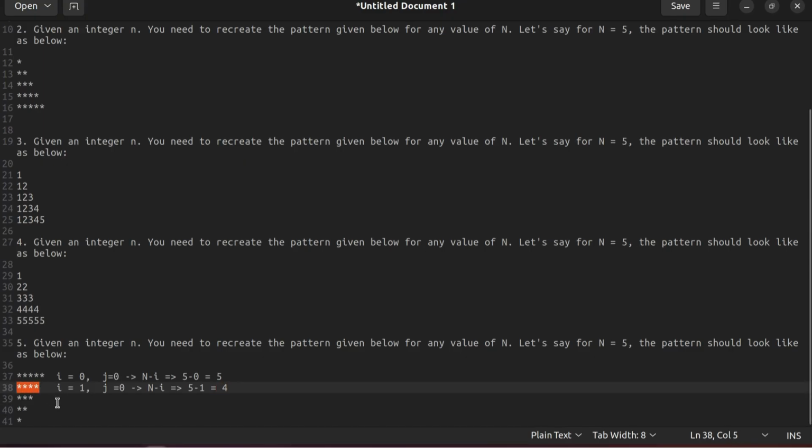When i is equal to 2, j starts from 0, and 5 minus 2 becomes 3, so I can print the star 3 times. So in that way, whatever the inner loop is, somehow we need to connect it to i. Then only this pattern can be completed.